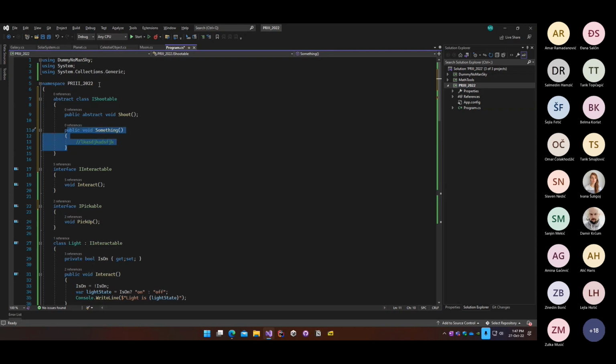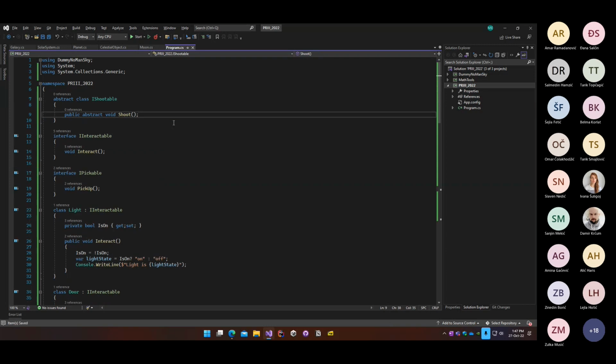C# 8 or 9 right now has default interface implementations, which honestly I totally disagree with, but there are probably a lot of reasons why they have it, and I'm not going to discuss that. But generally speaking, in C++ days, they wanted to utilize abstract classes as contracts. So they simply said, from now on, if you would like to make a contract, it will be an abstract class, but prefix it with an I, just to tell me that this is an interface. So when I work with it, I know that this is a contract and I need to obey it and treat it like a contract.